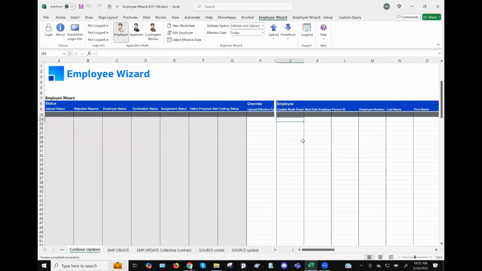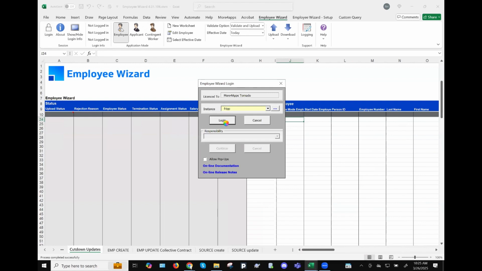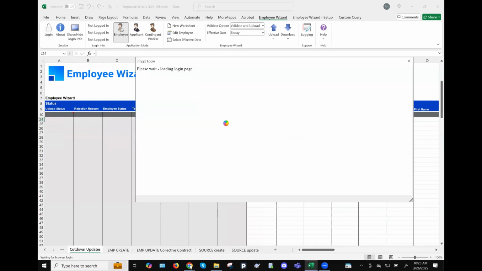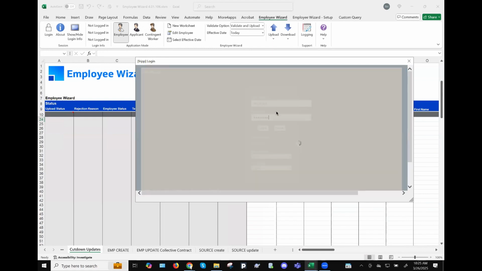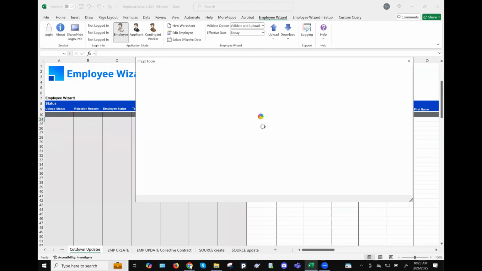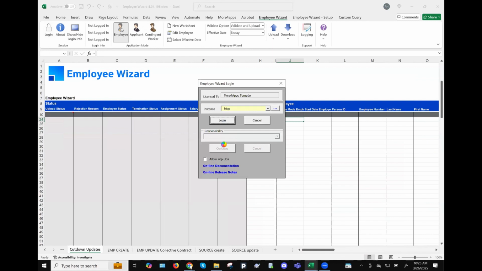Okay. So here I'm at the employee wizard side now, and I'm going to just talk about how effectively formulas can be used in combination with defaulting. This is a different instance, I believe, in a different area, the HR side. So it's asking me for the login again.